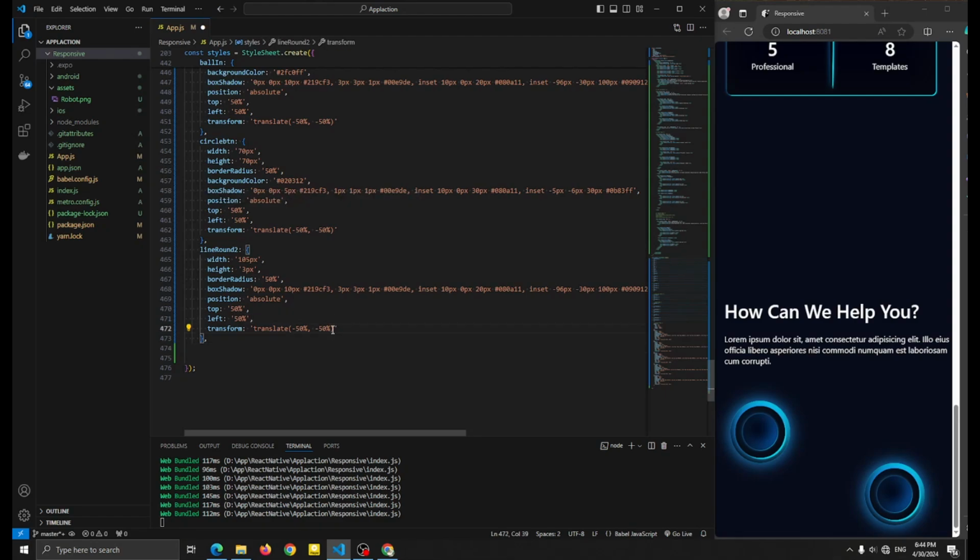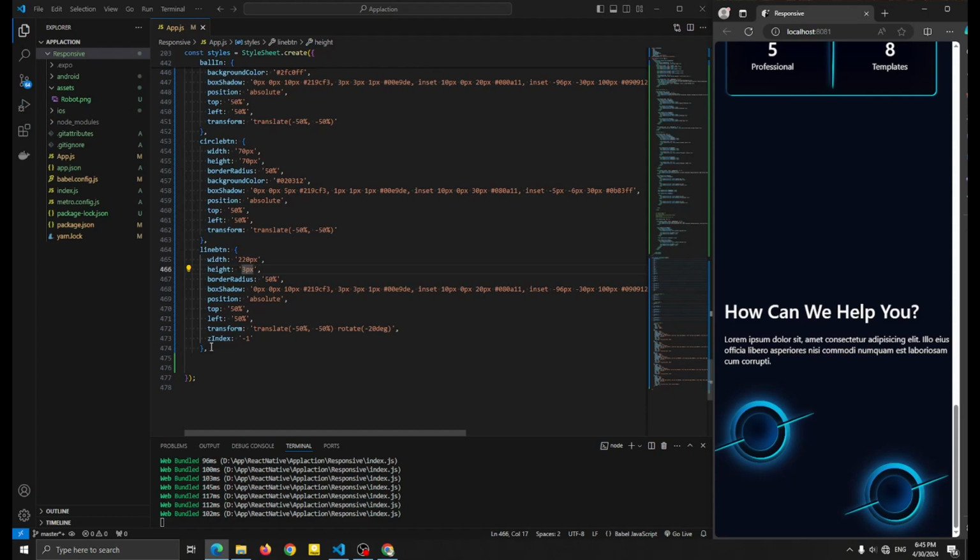Also, I'm just gonna add the rotate to just change this rotate, minus 20 degree. Okay, and let me add this z-index -1. Okay, so let me change this, my bad. Okay, line BTN. So for this width, just gonna add 220 pixel, height be 3 pixel. Okay, box shadow be the same, no need to change it. Okay, put shadows. Now let me see it. Yep, we just created. Very good.